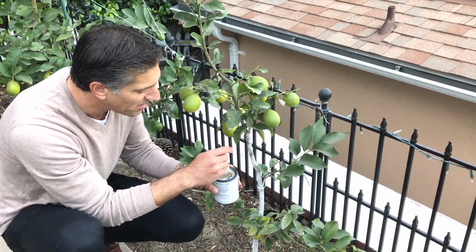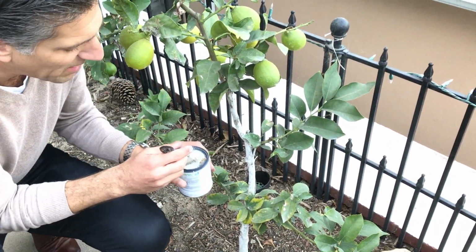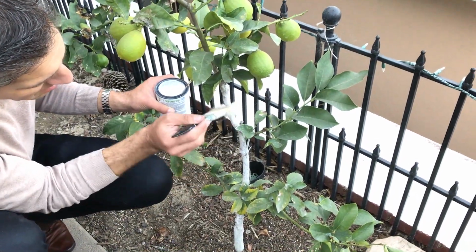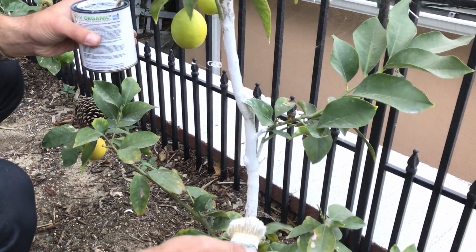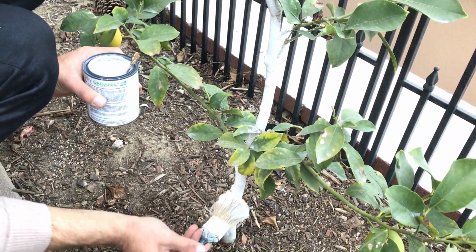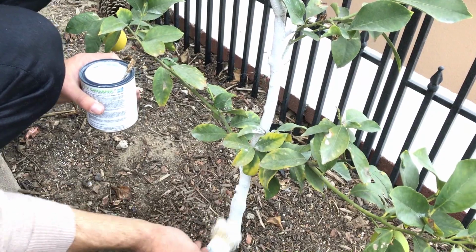So what we can do now, and as you can see, it's already been painted about a few months ago, but it's advised to, after about 4 months, put on another coat to make sure that all the oils and the paint and the block is there as a sunscreen. You can see that we can just quickly coat that on. And now it's got the protection as a sunblock as well.